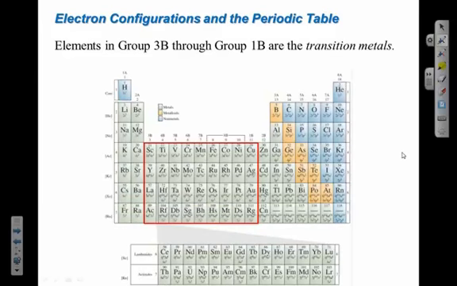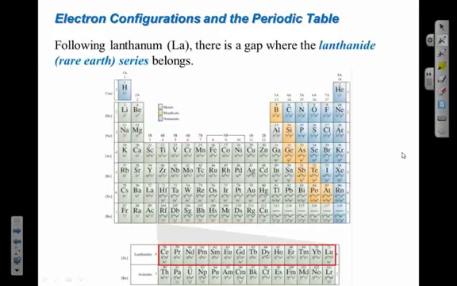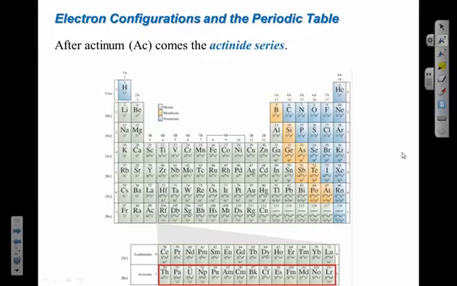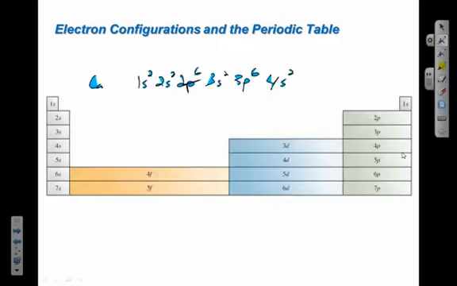I'm not sure why this is here. They're just introducing a couple new terms. The transition metals are the D block elements, and then they have special names for the F block elements. We're not going to really be working with them too much, so I'm not going to expect you to know those names. But you should know the S, P, D, and F blocks. You should know which block an element is in if I give you an element, because it's helpful in writing the electron configuration. So let's do mercury.